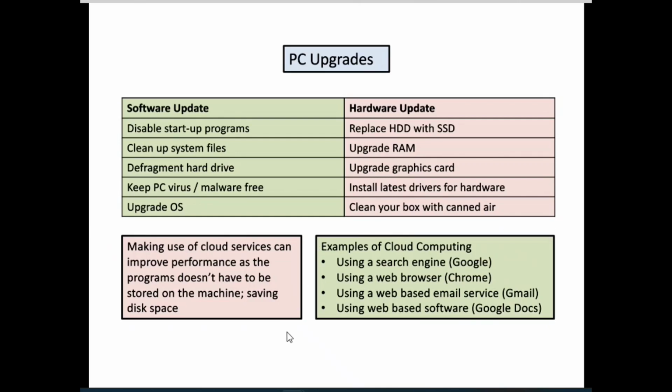Okay. Then making use of cloud services can improve performance as the programs don't have to be stored on the machine, and that saves disk space. Okay. And I've given you some examples of cloud computing using a search engine like Google, or using a web browser like Chrome that is not on your machine, it is actually in the cloud, using a web-based email service like Gmail, or using web-based software like Google Docs. Personally, I feel that web-based software like Google Docs, even the Windows stuff that's freely available in the cloud, is not exactly the same as that on my desktop, but maybe that just shows my age and nothing else.